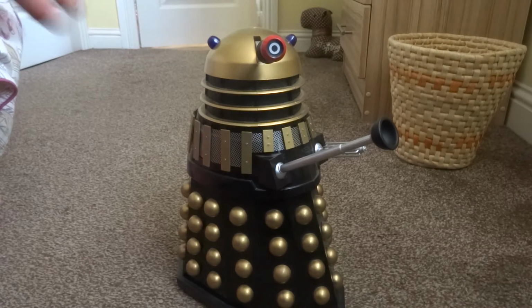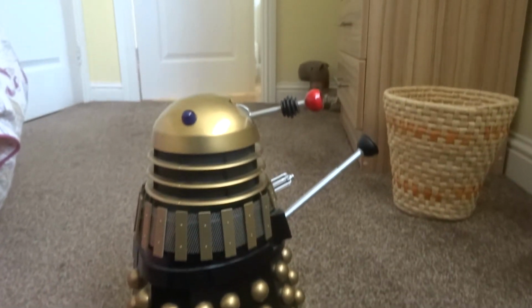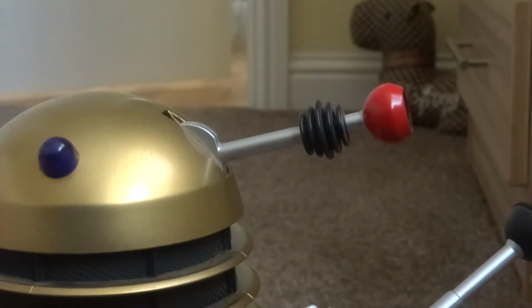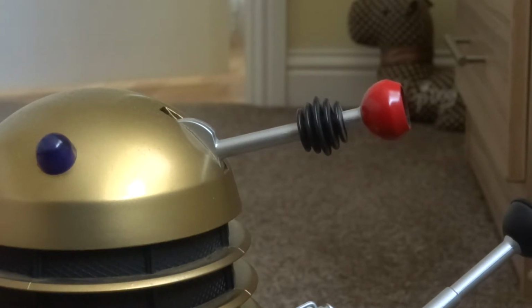So, as always, let's start off with the head and the eye. If we take a look at the eye, this time around we've actually got a few differences. For one, the discs around the eye are black. They are not blue this time around. So that is, first of all, a first for Product Enterprise. I believe this was the first one to not have blue rings around the eye.